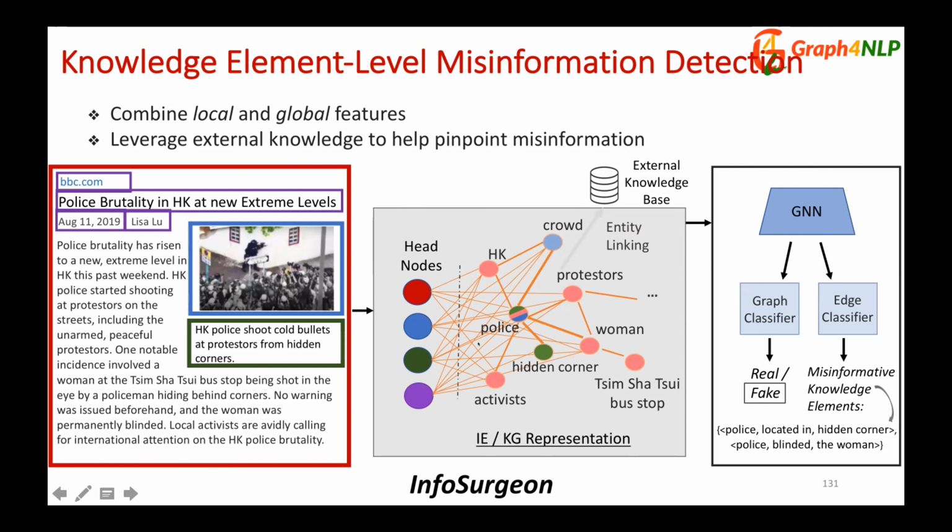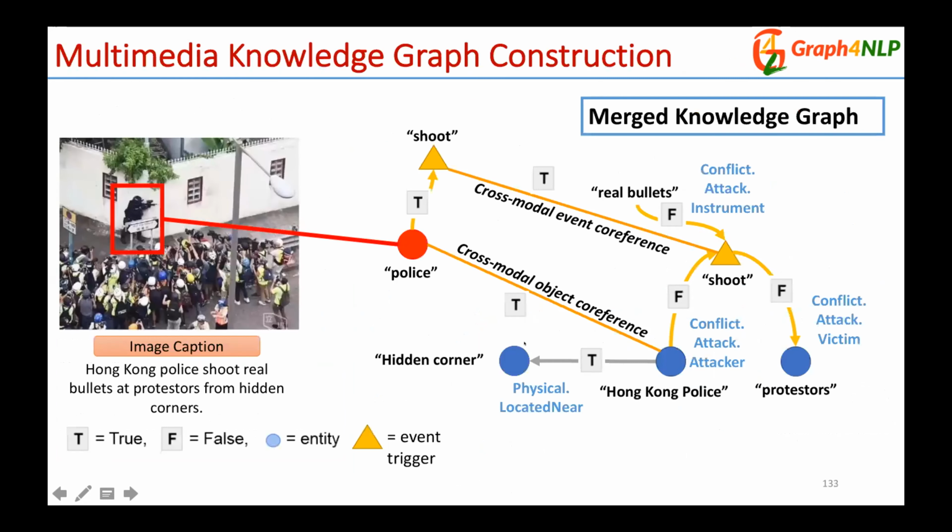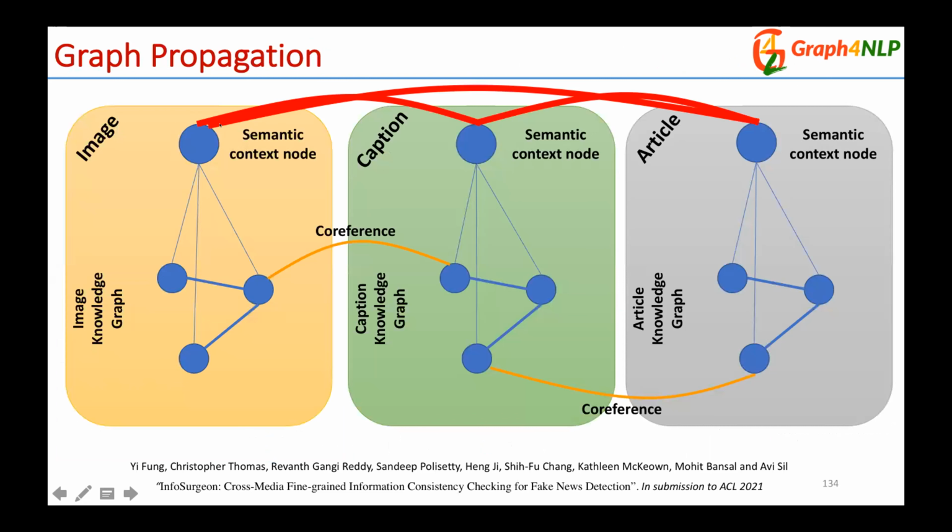I hope that answered your first question. And the second question, yes, that's exactly what we did. Each node here is initialized by its own embedding. For this work, because we are looking at multimedia, the node is initialized using the multimedia embedding that I mentioned. Then once we have this cross-modality graph, we can do message passing across the graph so that we can update the nodal representation.